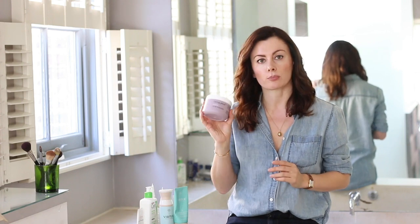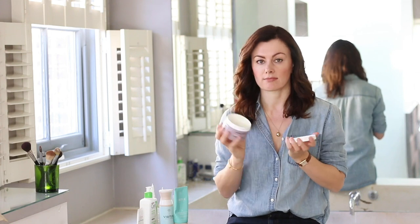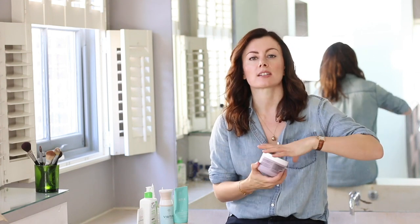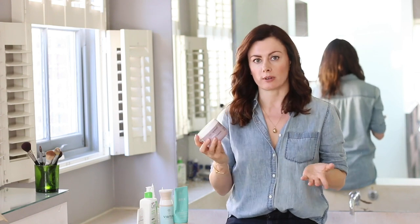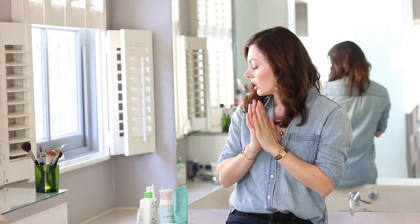If I'm doing a bit more of an intensive treatment on my hair, I'll go to the Living Proof Restore Mask treatment, which is actually almost out. I love this — particularly on a Sunday afternoon I'll leave that on for 20 minutes, maybe wrap it up in a shower cap to really make it penetrate and lock moisture into my ends. So that's me done when it comes to hair.